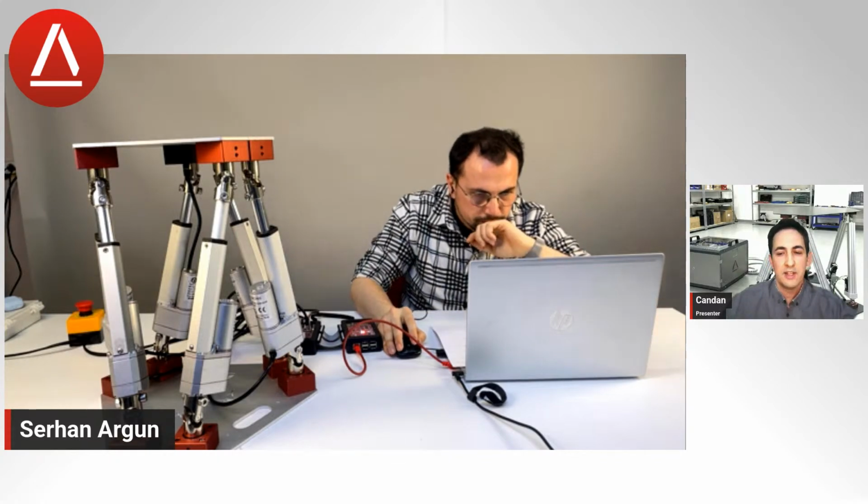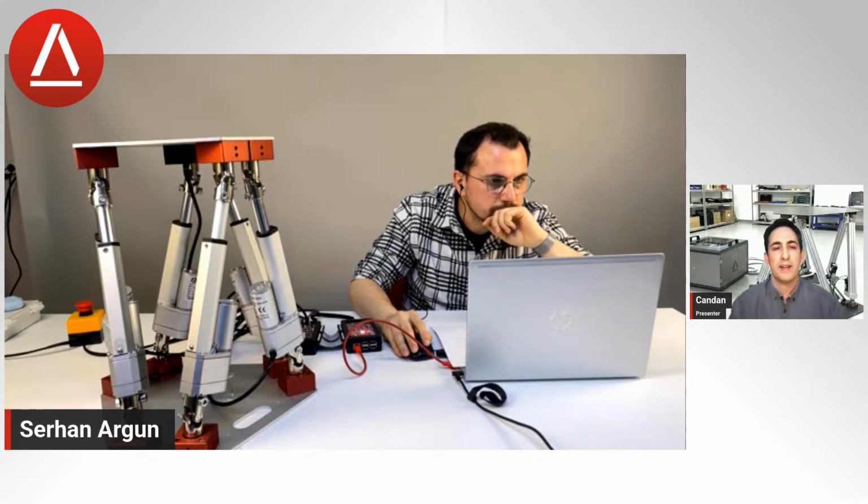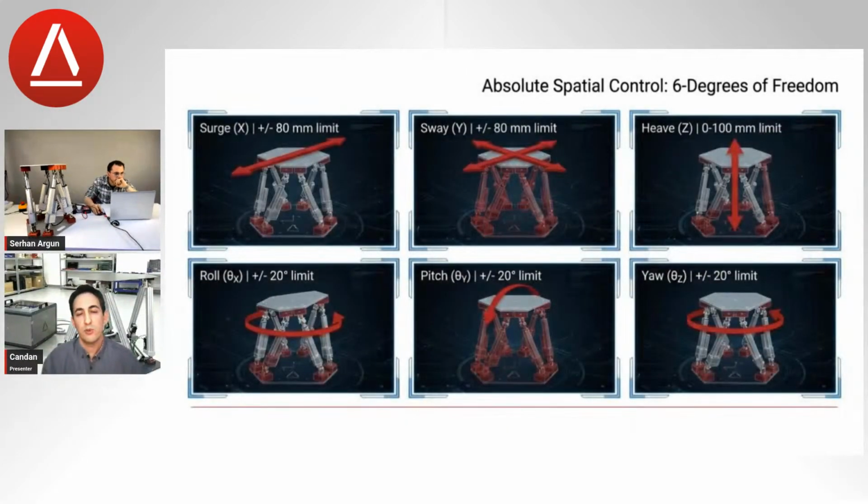and generally that is what is required to move any workpiece or any device under test in free space. So okay, let's move back to the presentation. And we will be coming back to the user interface, how we are achieving these motions, but this is the primary information about the Stewart platform.